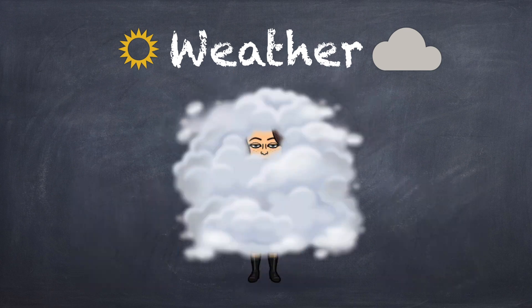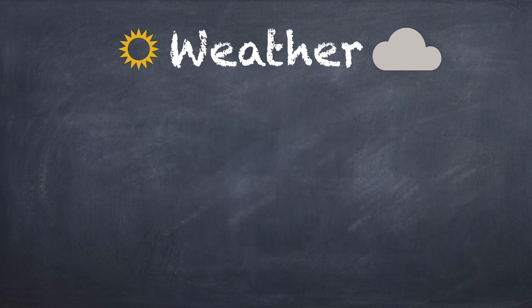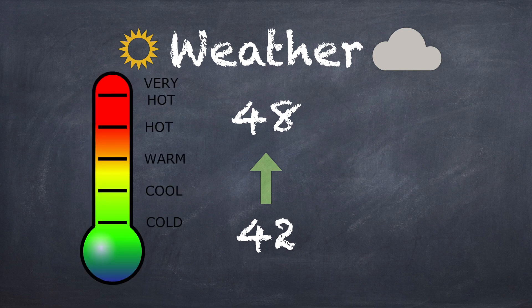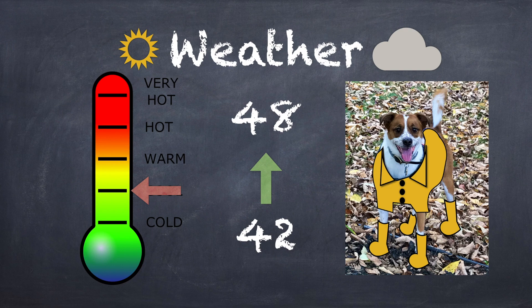It looks like today is a cloudy day, and I hear there's a chance of having some rain on and off. Our temperature today — how warm or cold it is — started off at 42 degrees and will go up a bit to 48 degrees at the warmest. This means it's still going to be somewhat chilly today. If you're going to go outside, Oscar says you'll definitely be needing a sweater or jacket. If you see it's raining, make sure to put on your raincoat, some rain boots, and grab an umbrella to keep your noggin dry.